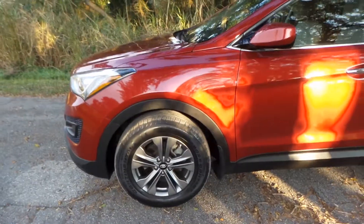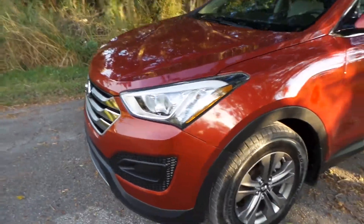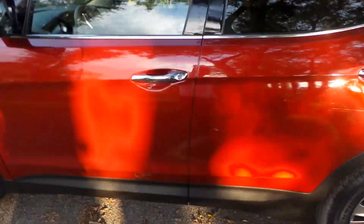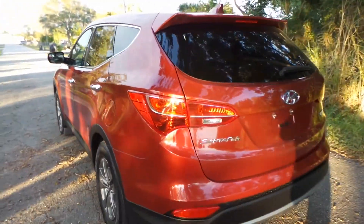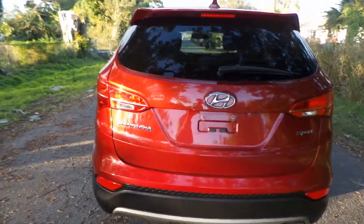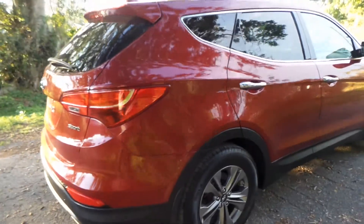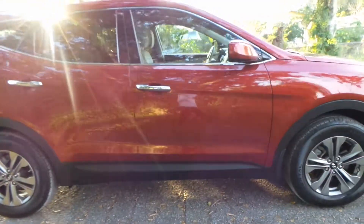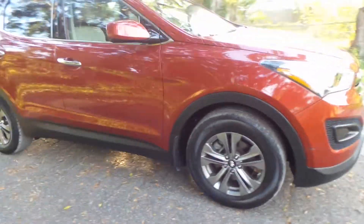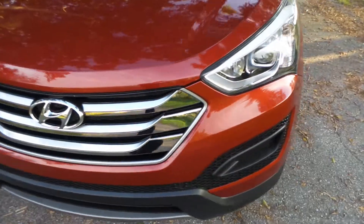As you can definitely see, this vehicle was definitely garage kept. It's in beautiful shape. There's no blemishes, great tires, great look. It's super clean inside and out. It barely looks like it's been driven. With 28,000 miles, it definitely seems to be elderly owned just from the paint and how it presents itself. It's really nice.